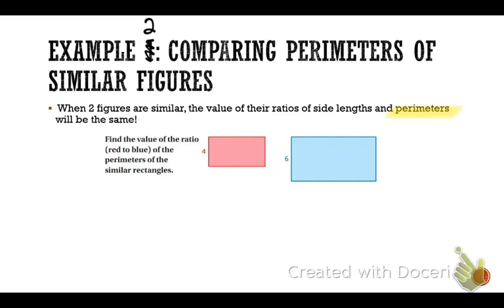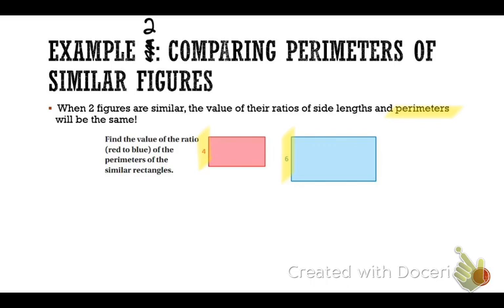we have to be comparing the same side lengths. Basically, you can't compare one figure's width and the other one's length. You have to be comparing, we'll call it corresponding sides, meaning the same side of each figure. So you can see on the red, from the red to the blue, we have values both on that left side of the figure, same location. You guys see that up on the screen?